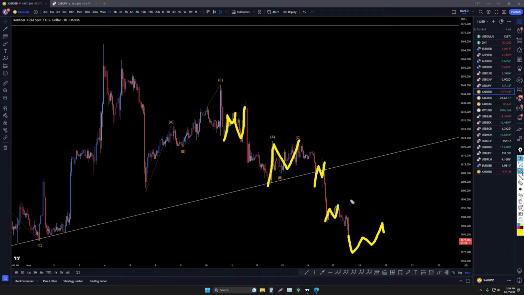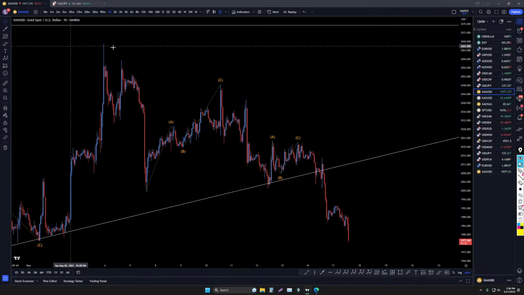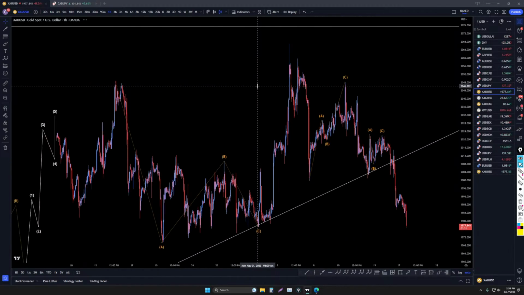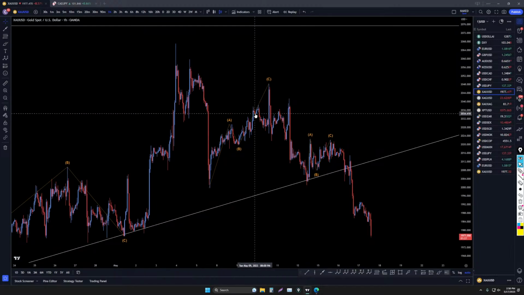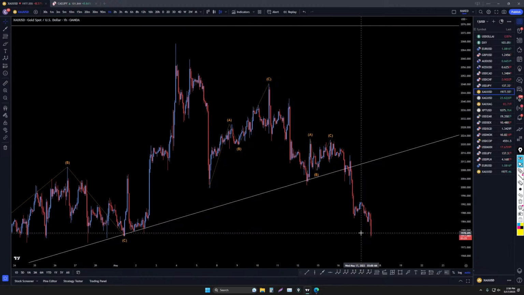I might have even been in today, honestly, this morning probably, early London, late Asian session. So if we see another three-wave pattern to the upside, another impulsive move down, I would definitely take that as another shorting opportunity. So I definitely don't see any reason as of now to think this downtrend is over. I think we're most likely in a big wave A or a big wave 1. Either scenario, I think we're in a wave 3, and the wave 3 is most likely not over.